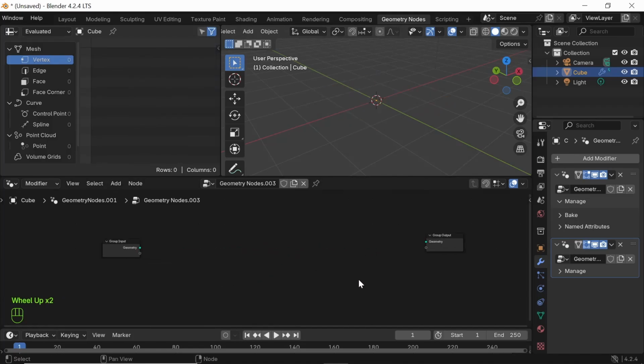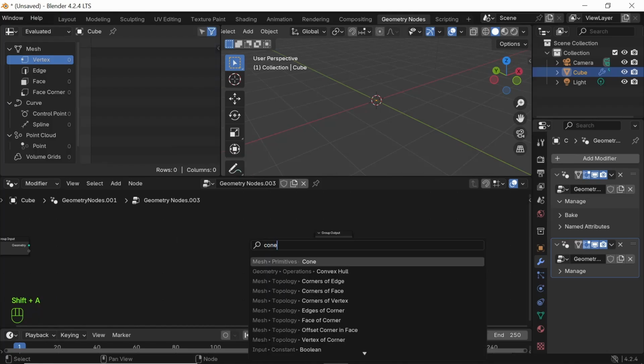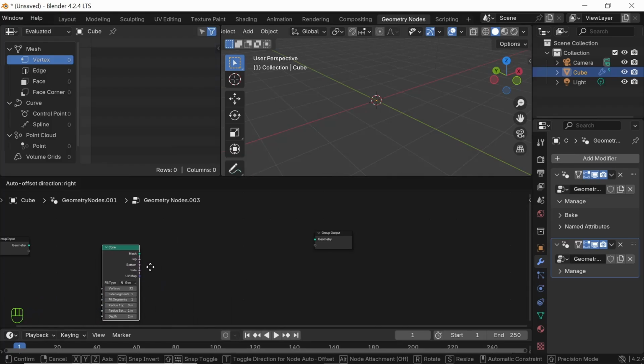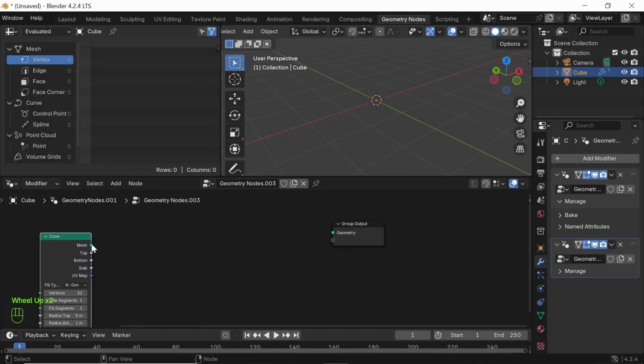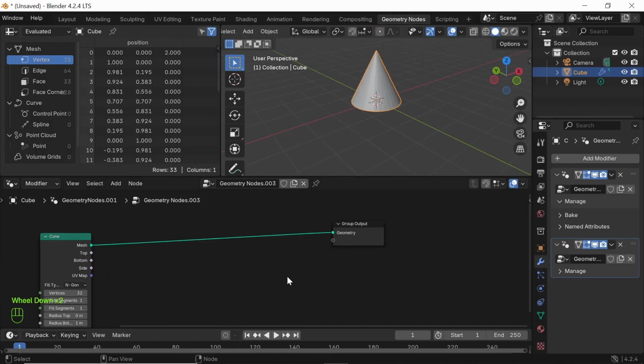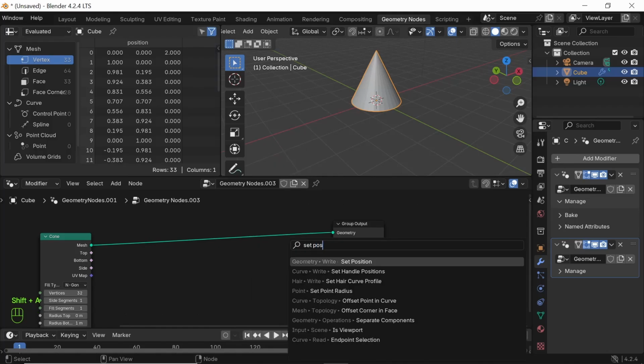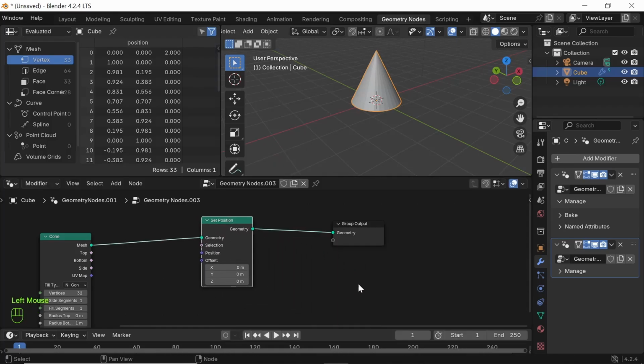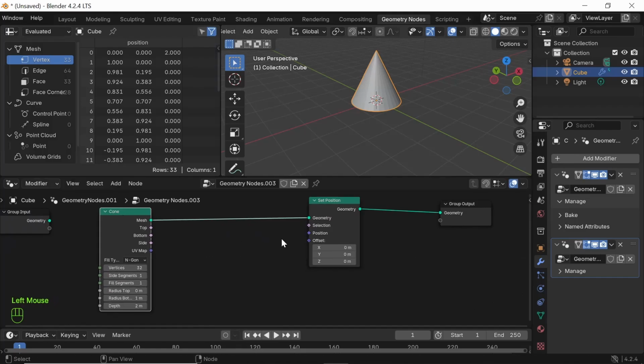Now we want to create the mountain. That means we need a cone as the initial setup, and we want to connect it. Yes, same as what we did before. Set Position node to get the position attribute. I have covered the attributes in a separate video as well: what an attribute actually is and how to manipulate and access it. I'll give you the link in the description to that video as well. Attributes and fields are key aspects. Before you get into geometry nodes, you need to understand attributes and fields.